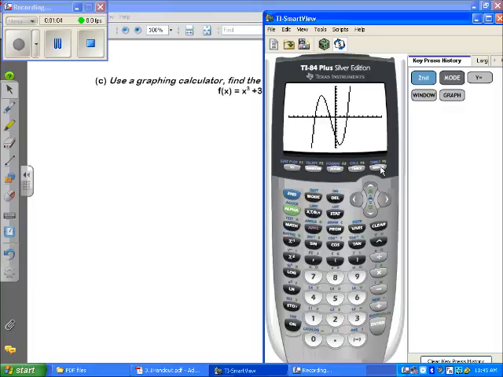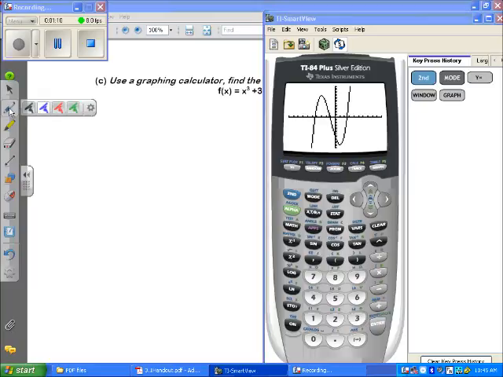Now we're going to find the zeros. If you look at this function, there are 3 zeros or 3 x-intercepts that we're going to look at. This one right here, these two are negative, and then this one over here. The way we find the zeros is we have to find them separately. So I'm going to start off with this one right here, and we use the calc key right there.